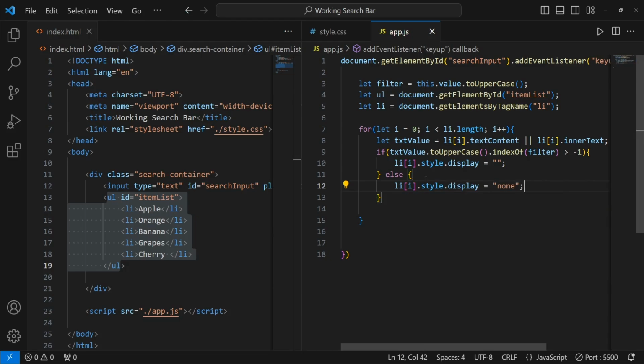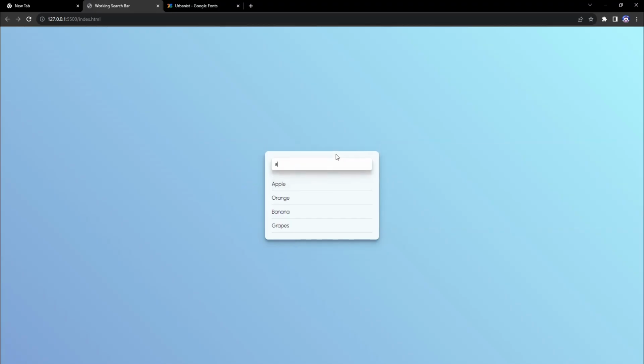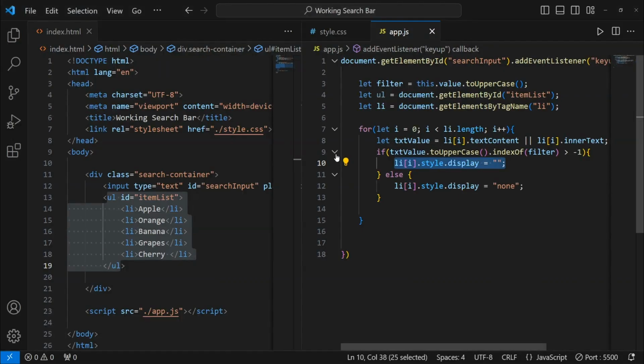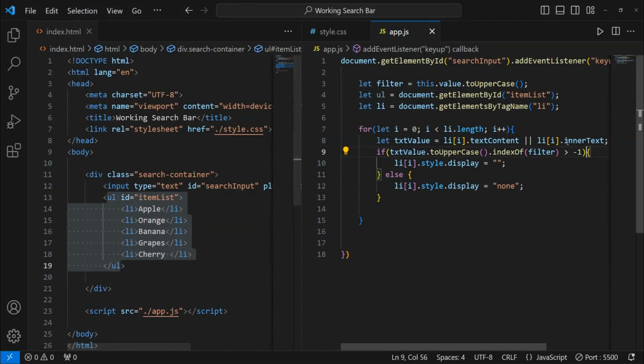So what do I mean by this? I mean, if we find the value, it will be displayed. As I type double p, as soon as I type it, it is shown over here because the value is greater than -1. And when it's greater than -1, the entire list item is shown. If it is not there, then show nothing. For example, if I say carrot, nothing is being shown except the text that we have in the innerHTML.